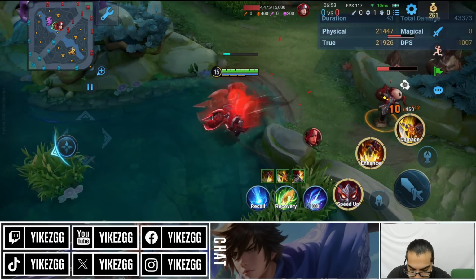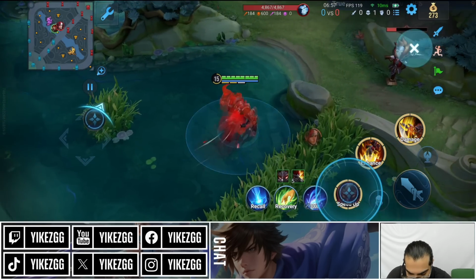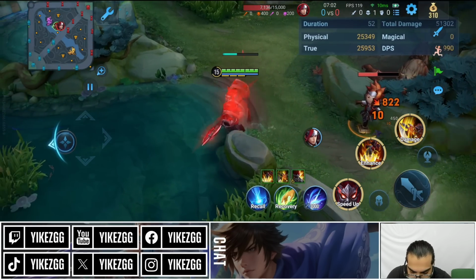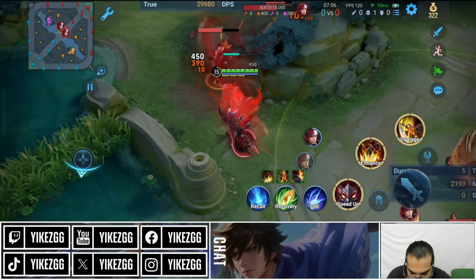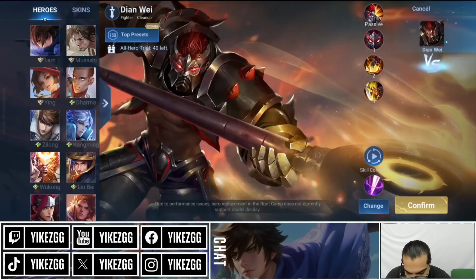But yeah, super easy hero. It does a bunch of damage. You're able to just run someone down. You're able to just all in them with your ult, second skill, kill them. Or if anything, you can just ult someone as an engage, second skill, fight them, and just S1 and run away. So yeah, super strong jungler.